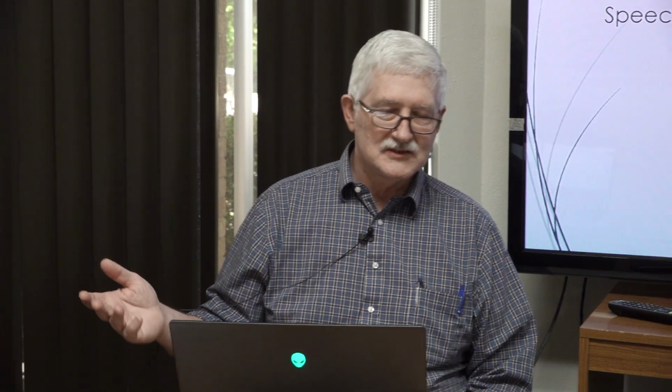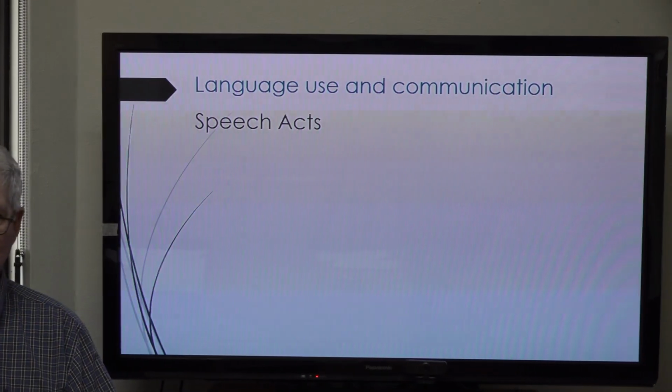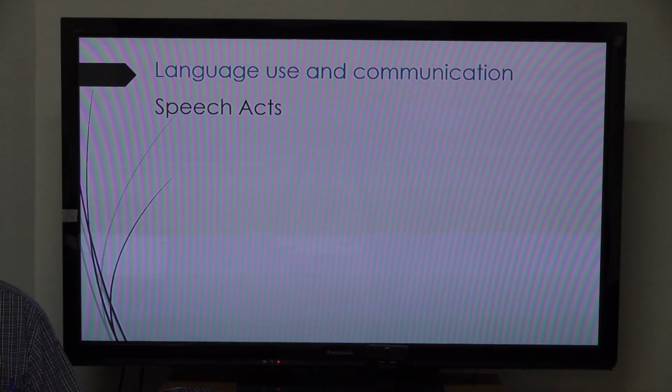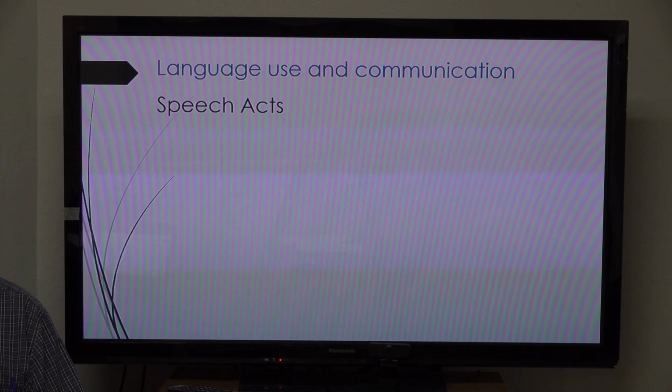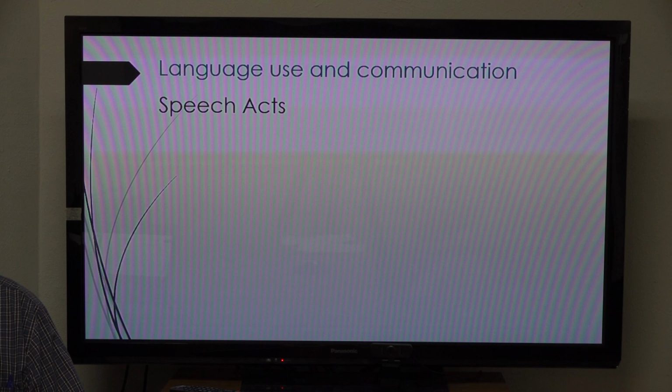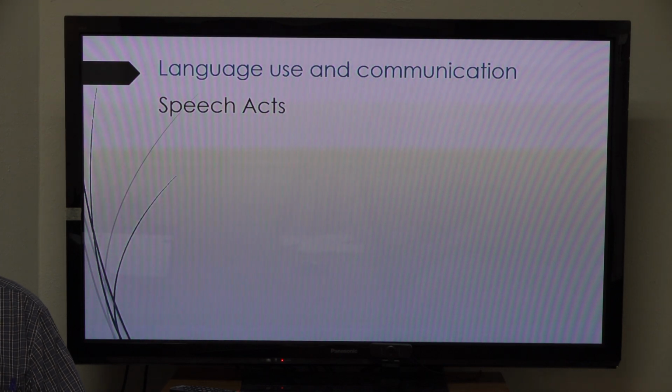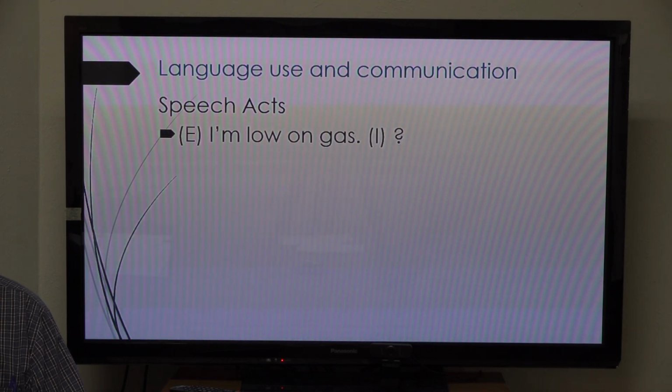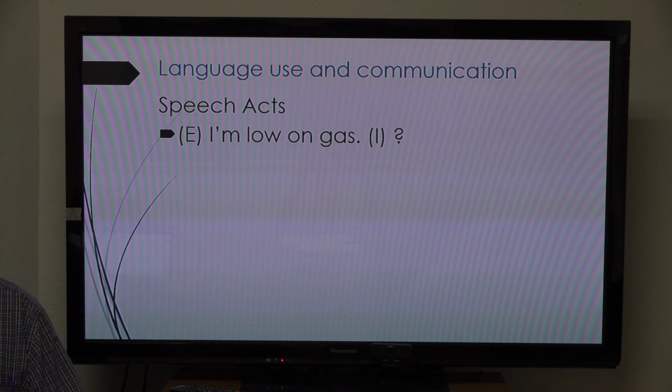So here's another situation where I'm at my friend's house. We're hanging out in the evening, and then I'm getting ready to go home, and I remember, dang, I'm on empty. What am I going to do? So I say to my friend, hey, I'm low on gas. What do I not tell him? What's the implied information, or information that I have not made explicit? I don't think I have enough gas to get me home.